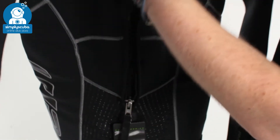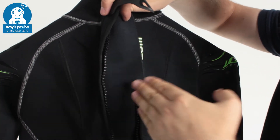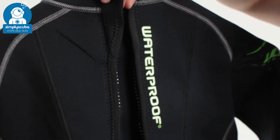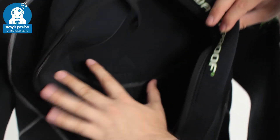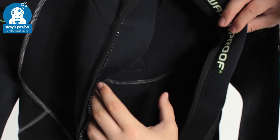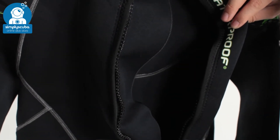Pull that down and underneath the zipper you'll notice a big section of neoprene — this is a flush guard, so this is going to stop water from flushing in straight through that zip. It's going to slow it down before it actually gets to you, keeping you warmer by stopping that cold water from just flushing straight into the suit. On the inside we just have a traditional lining, so that's going to protect the neoprene and slow that water down, holding it against your skin so it doesn't move around and cool you down.